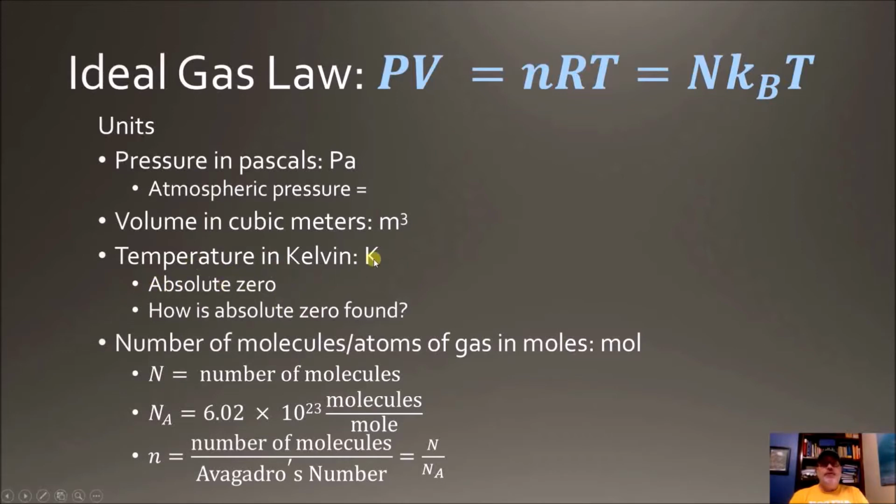Absolute zero. Kelvin is zero when we get to the lowest possible temperature. That occurs when the molecules stop moving, and we can find that experimentally if we cool a gas off. The gas will get smaller and smaller in volume until, if you extrapolate the data, when the volume is zero, then the temperature will be absolute zero.